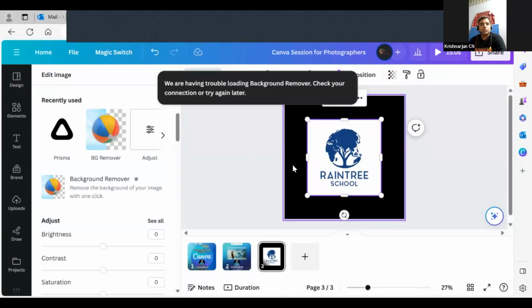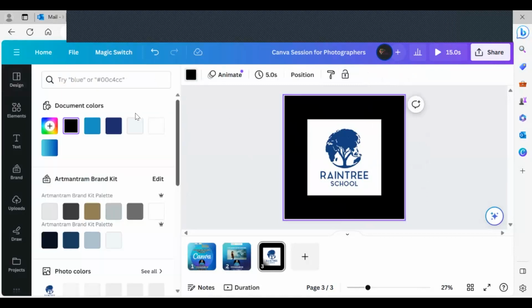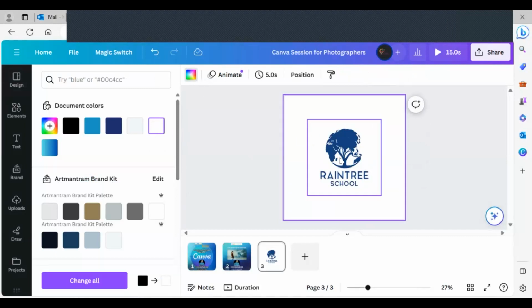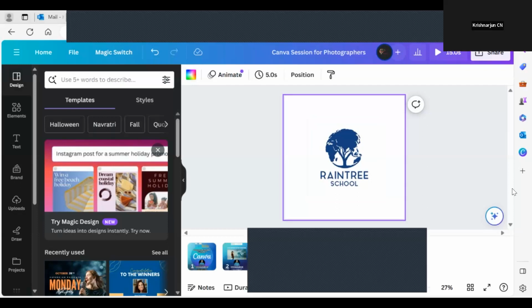There seems to be some issue, so we'll come back to this later. So you understood, right? Only the logo would have been seen if we had removed the background. If we change this background to white color, then it will look like there is no background. It's just everything is white. So now coming back to this, we can now download this as PNG.